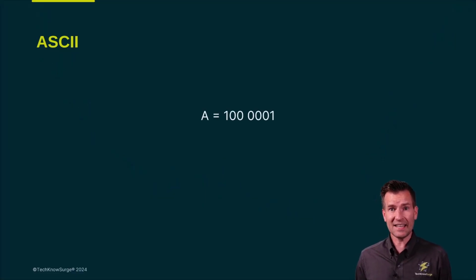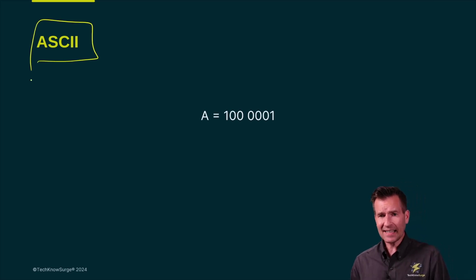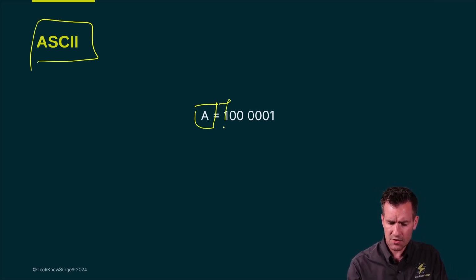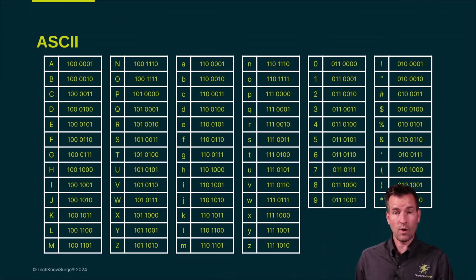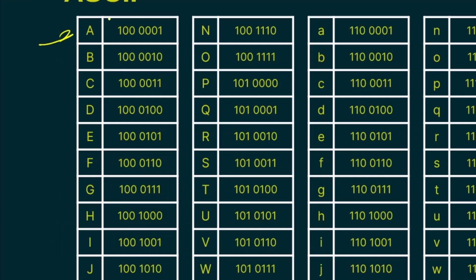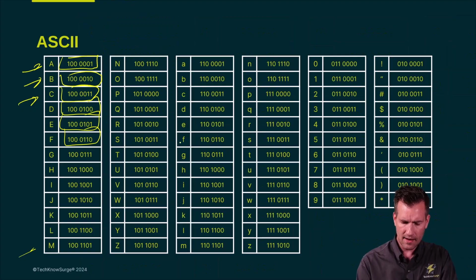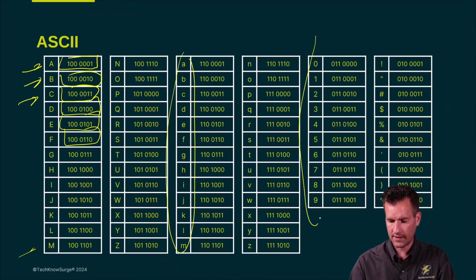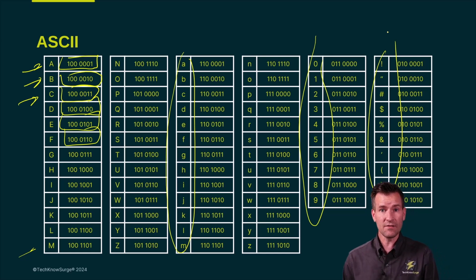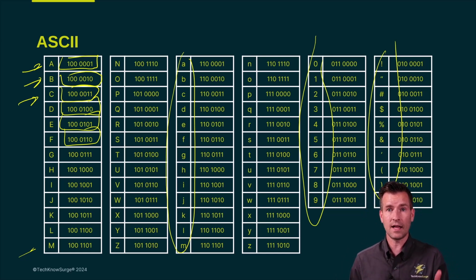One example of a standard that's out there is ASCII. And ASCII converts those letters into a binary equivalent. So what we see here is a capital A is represented by a string of digits here. A B is a slightly different string, and C is a slightly different string. In fact, they're just counting up. So it's counting up in binary numbers to represent all the capital letters, and then we see all of the lowercase letters here, we see all the numbers. And once again, this is not showing all of the characters that you have, but this is a good sampling of a lot of the characters that need to be represented from your keyboard and need to be sent to the computer to be processed.